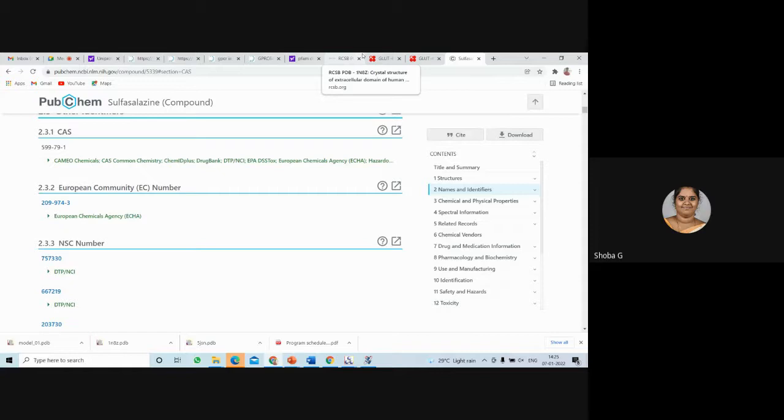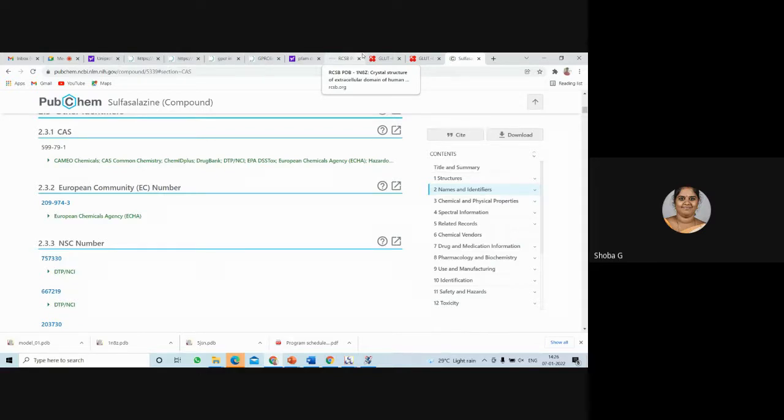So based upon that activity, you can choose a target. Suppose your extract has anti-diabetic activity, for example. If it is a completely unknown extract, you have to perform some assay to know the activity of the compound. There is no other way for a completely unknown compound extract. If you don't know any activity for the particular plant source, then you have to test randomly for antimicrobial, antifungal, anti-diabetic or anti-cancer activity.